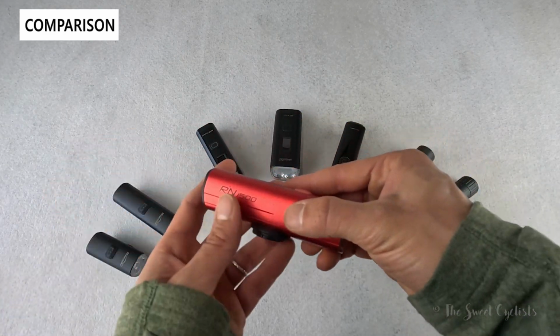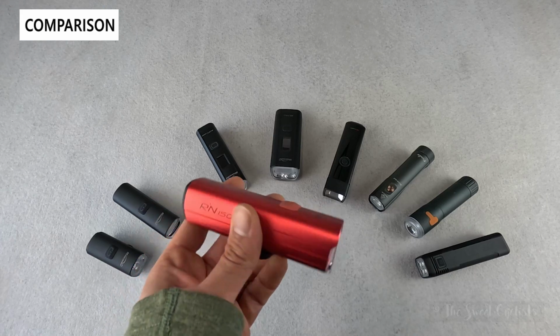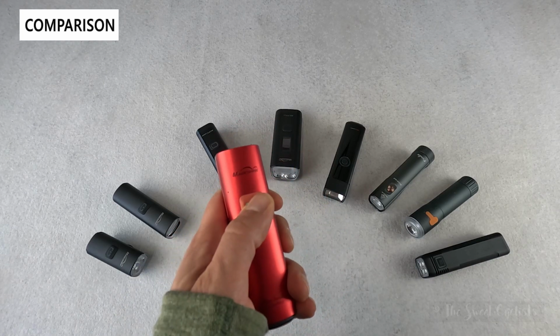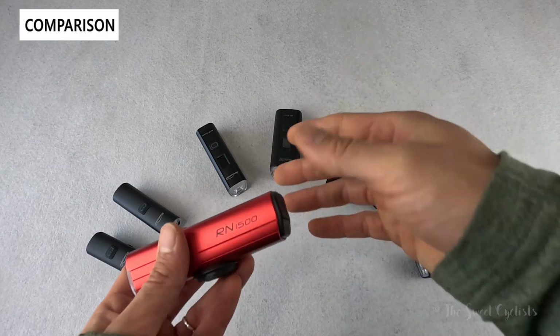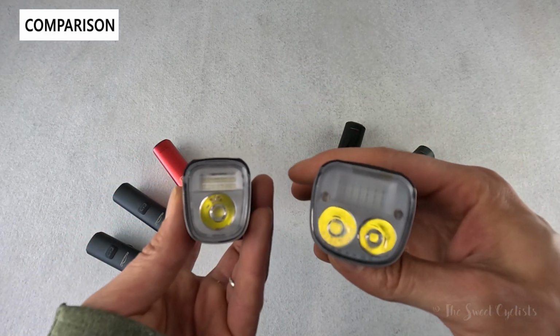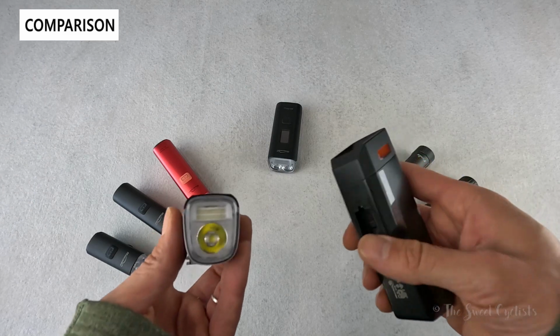The higher output variations is the RN 1500. For whatever reason, they're not called the Allty, even though they look very similar. This is the really cool colored options. So you can see this one's anodized red, simple single button interface and single LED. So you don't get the cartridge or the DRL. So what I really like about the 1500S is you get the DRL of the Allty 2000, but at a more affordable price point. There are other lights on the market.